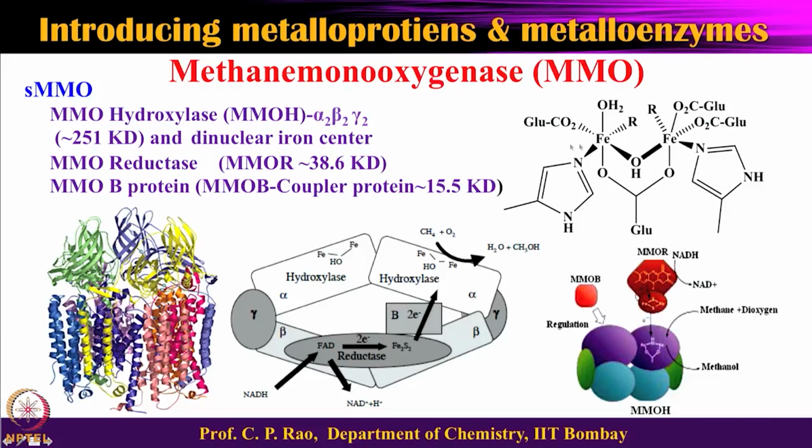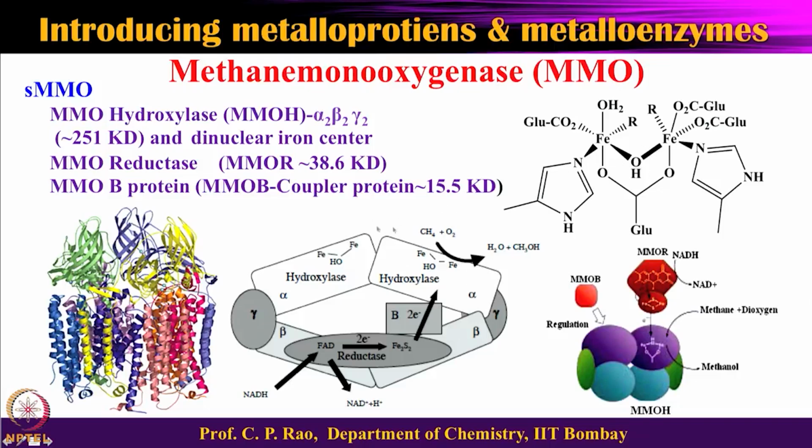Hydrolase, as I told you, has a dinuclear iron center. So, you can see this dinuclear iron center has 2 iron centers, 2 histidine imidazoles, and a bridging glutamate and a bound glutamate, 1 and 2 of the glutamates here. Okay. And these are some internal ligands, nothing to do with the substrate, or it is not a substrate here. Some other ligands can be replaced when appropriately oxidized, and it is connected by the hydroxy bridge.